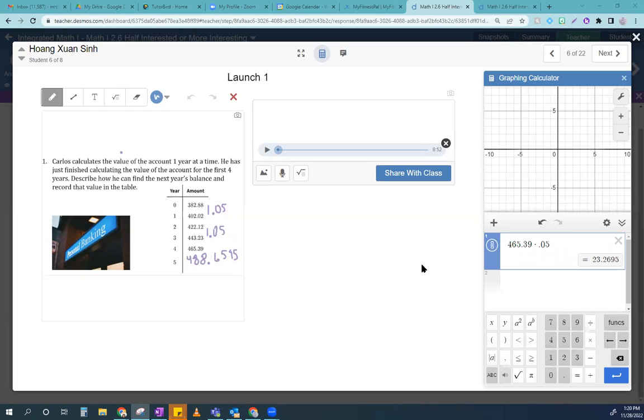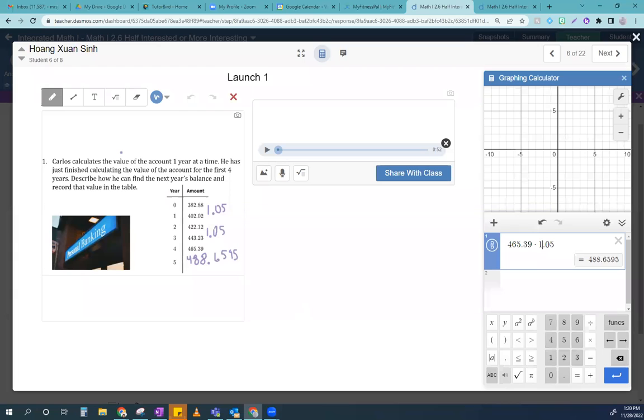What would Ms. Johnson say if she put $465.39 in an account that's supposed to be earning 5% interest, and she looks in there the next day and it's $23.2695? Yes, I'm suing someone. Get me the manager. And then I realized, oh, they forgot to calculate and they forgot to put a 1 here.